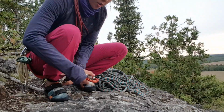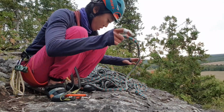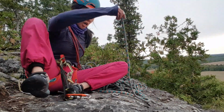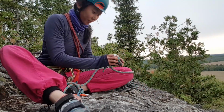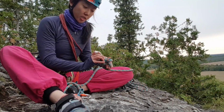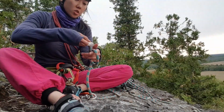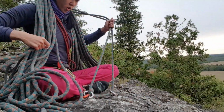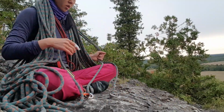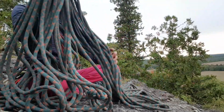Alrighty friends, safety first. So this rappel here is exactly 30 meters with rope stretch, which means we have a 60 meter rope. When you rappel, you gotta divvy that in half. Make sure you tie knots at the end. And we are at the center. The center point. So I can just chuck this over.